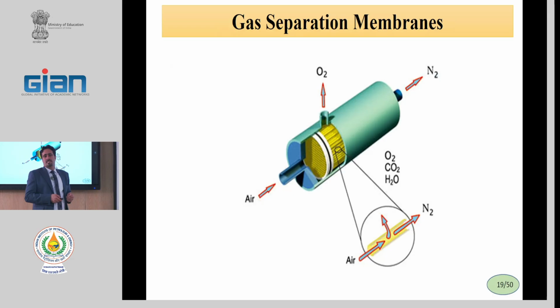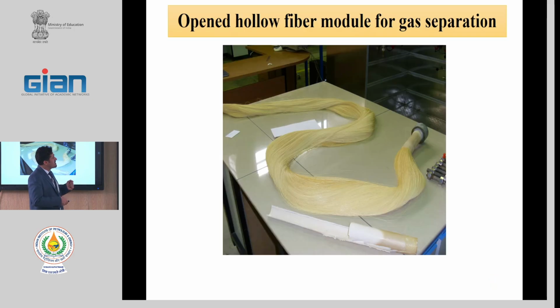Another application is gas separation. Gas separation is a high technology with polymeric or ceramic membranes. We can separate two similar gases. For example, nitrogen and oxygen have a similar size, but we can separate them from each other by membranes. In lecture 9, I will speak about gas separation. Therefore, I pass this slide.